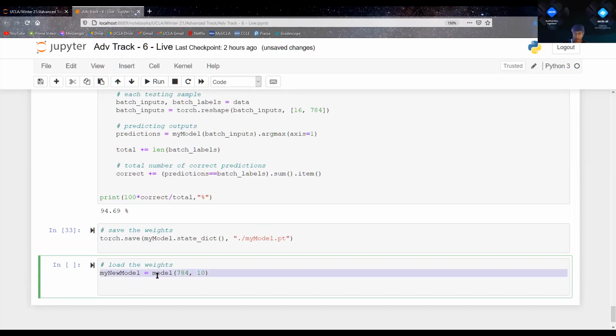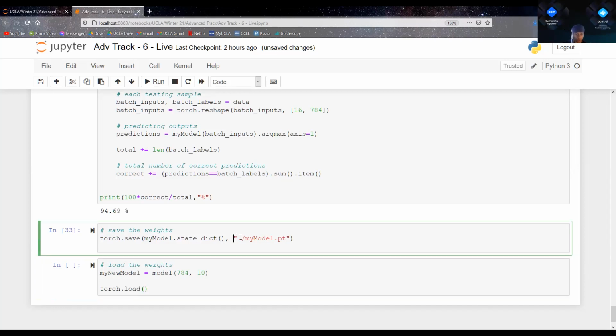So these are completely random weights right now, but it's going to have the same architecture, of course. And what we're going to do, we're going to first load our weights.